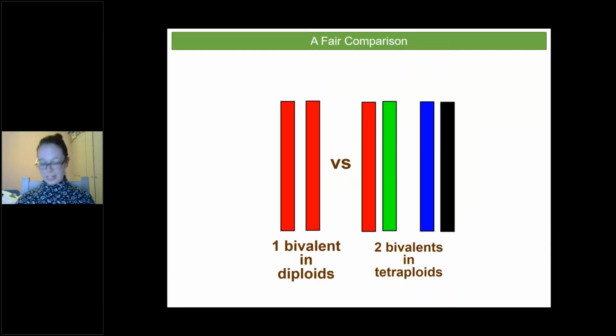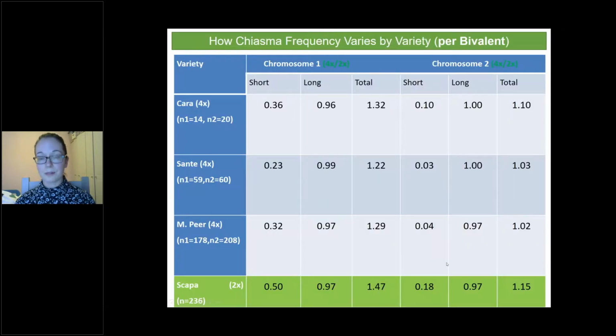But to be honest, this wasn't really a fair comparison between tetraploids and diploids because we're not comparing like with like, because as we've seen in the tetraploids, we also see quadrivalent configurations, chains and rings, for example. So what we then did is to filter the data so we're comparing like with like. How does the crossover frequency compare when you're just looking at one bivalent in diploids or two bivalents in tetraploids? So we took out the data from those cells where there's multivalents and made a fair comparison. And this is where the results become a little bit more nuanced and interesting with respect to how the meiosis is adapting to the tetraploid state.